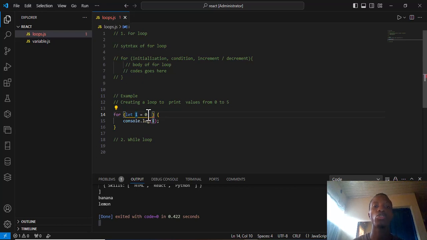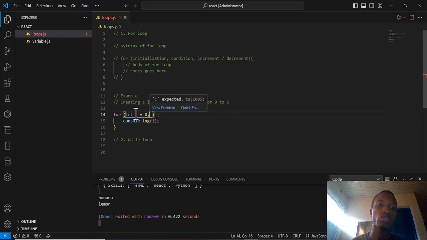So we have to create a condition that will make the values to be from 0 to 5, not beyond 5 or less than 0, like negative 1. So it must be from 0 to 5. That is where a condition comes in. For us to meet these values here, we have to create this condition inside here.